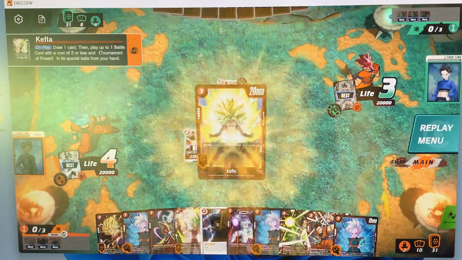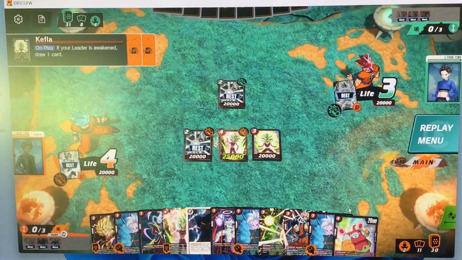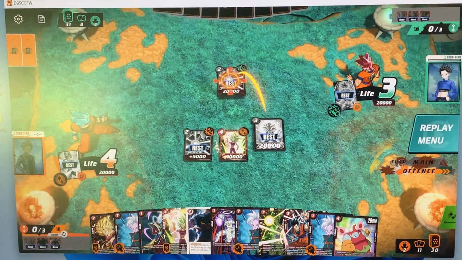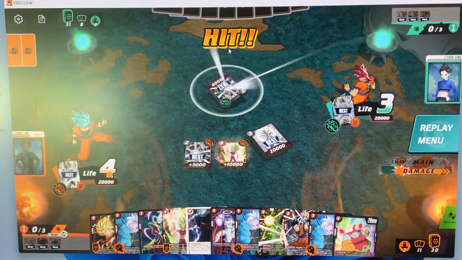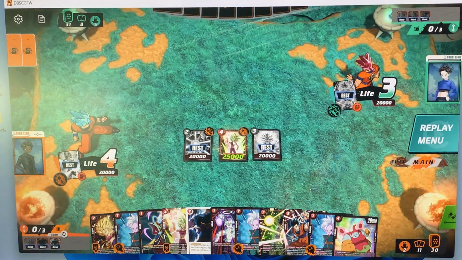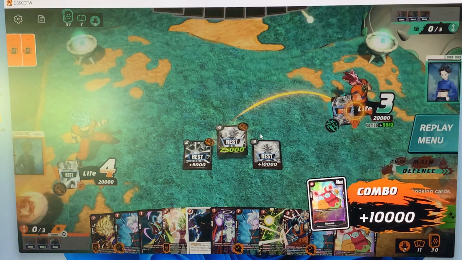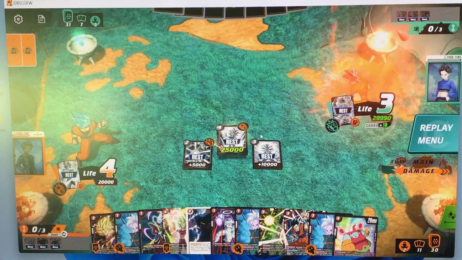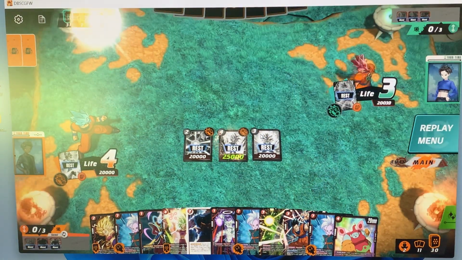This card should not exist. Kefla should not be able to be played off Kefla. The fact that I just drew two cards and my hand size didn't change at all, and now he realizes the combo's a mistake. I was like, okay, now I'll just go with your life. No problem. And now it's 7-11, and I have one more life than him. And you see what I mean.